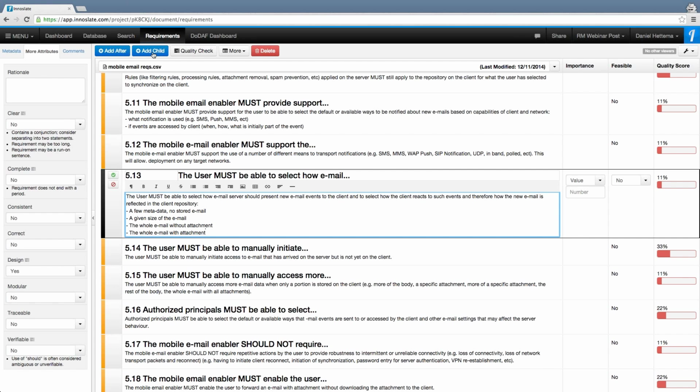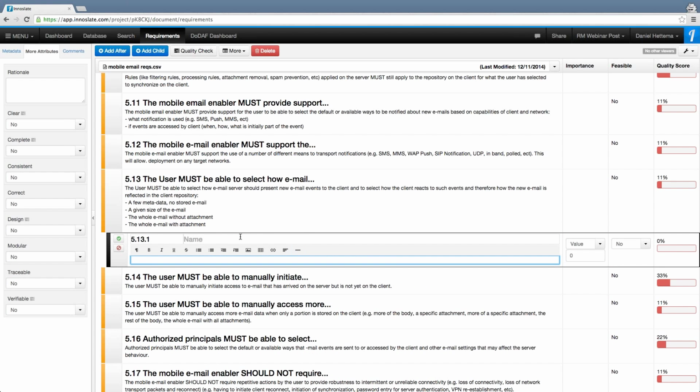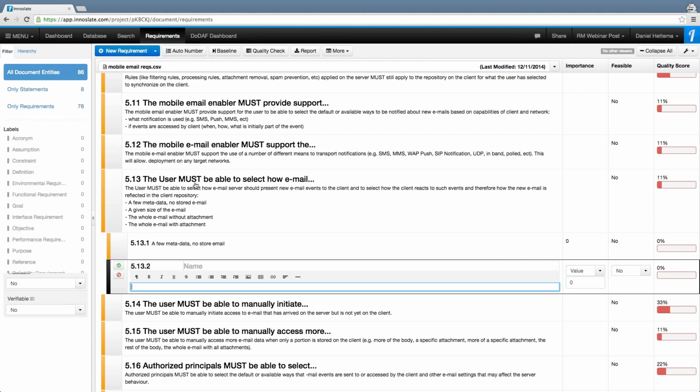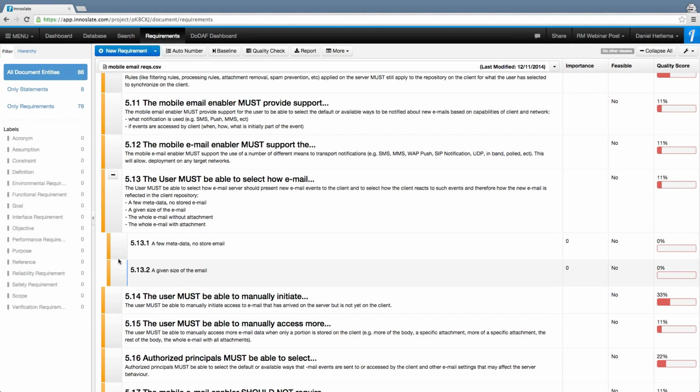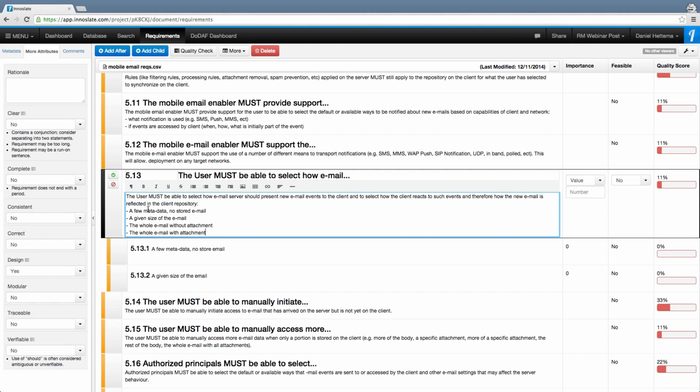So what I can do is click on my requirement, do add child, type in a few, and then click the green checkbox. And now here I can just do the add after and repeat the process. Just like that, we're able to go in and modify these requirements. And I can come back in and delete the ones I don't need.